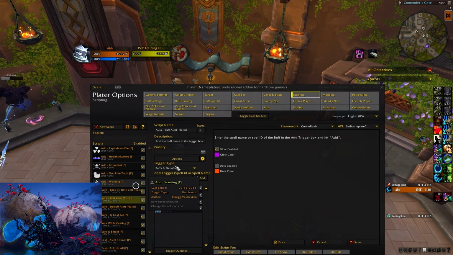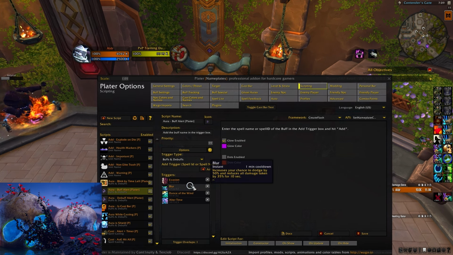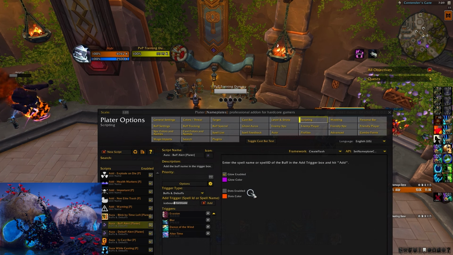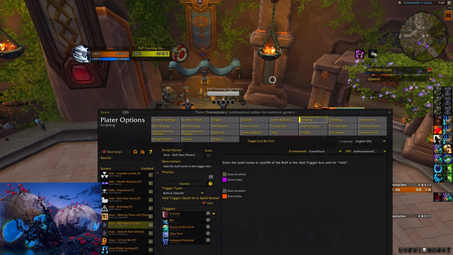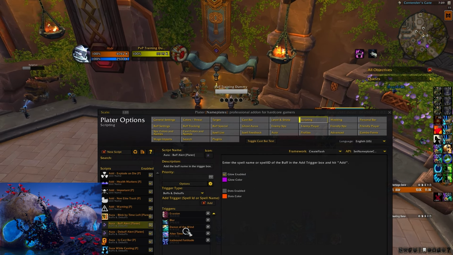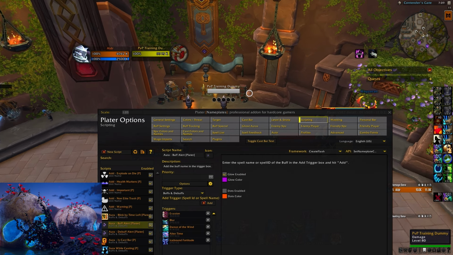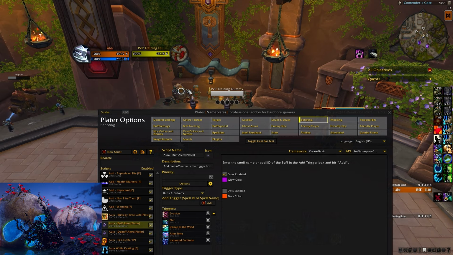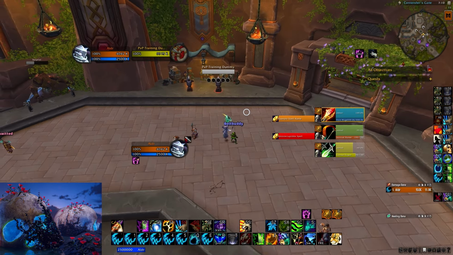And then if you want to add a buff alert, you can go into the scripting and then change the glow color. I added these to the glow. I could add Icebound Fortitude as well. And now it will glow. So I know I can't stun into any of this stuff, or sometimes I couldn't see alter time unless I looked right here. So you could either do this or you could just look right here for that. If you want to delete that, that's fine too.